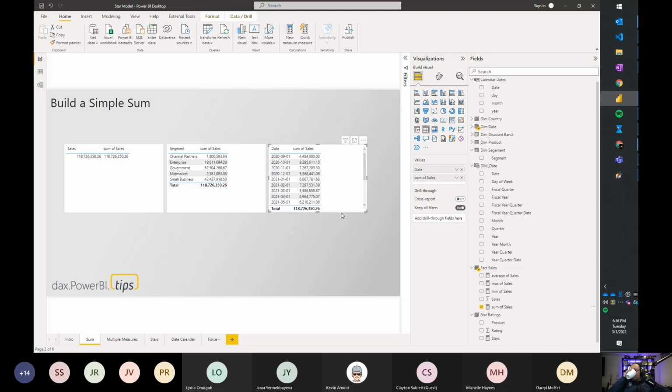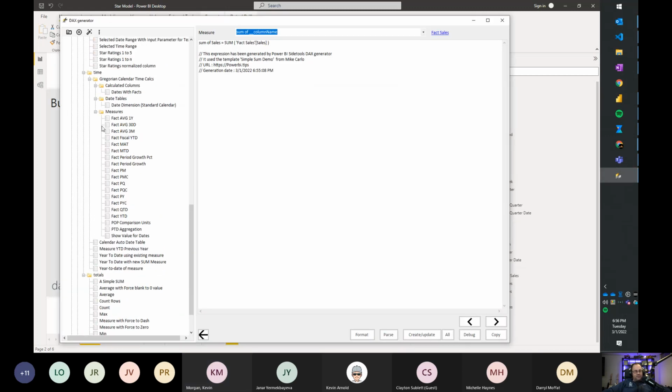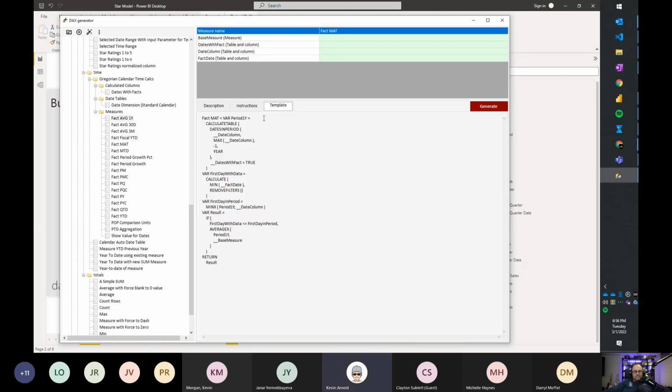Hey, Mike, do you have any virtual table templates that you use? Good question. You're talking about inside the context of a DAX statement where I would create a table and then use it? Yeah. Okay, good question. Let's see what we've got here. Kevin, I believe you wrote some of those, right? Are there any virtual tables that you're producing? It's been so long since I messed with them. Here's one. Calculate table. There you go.